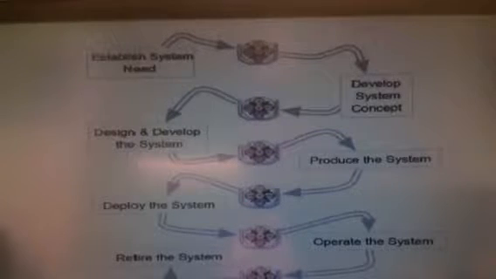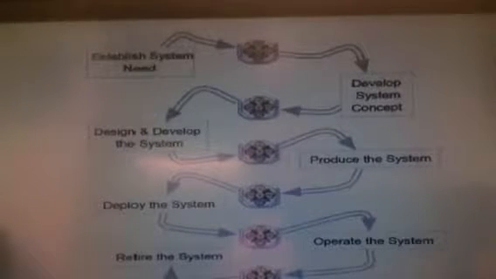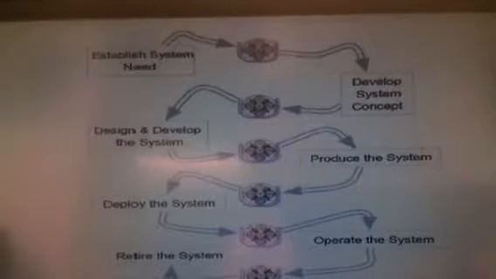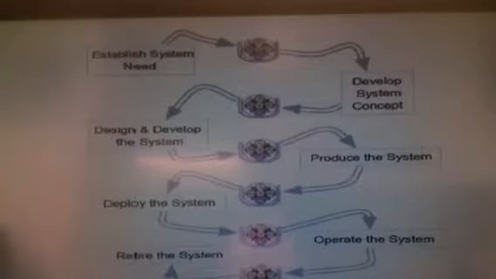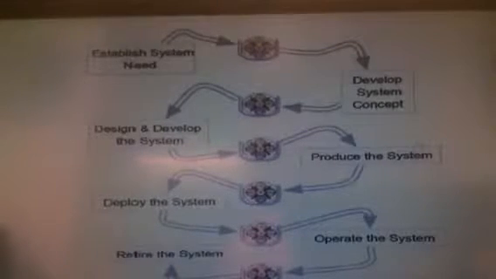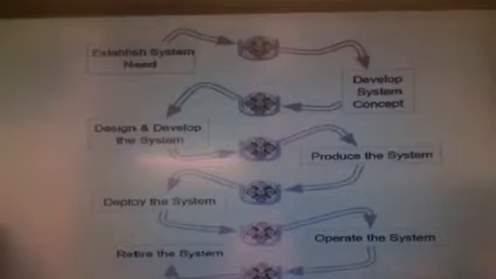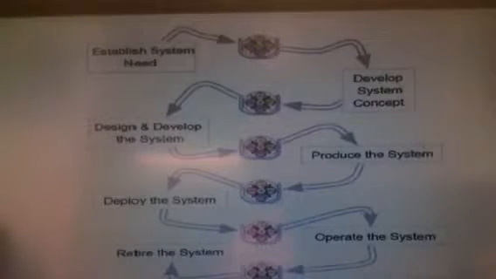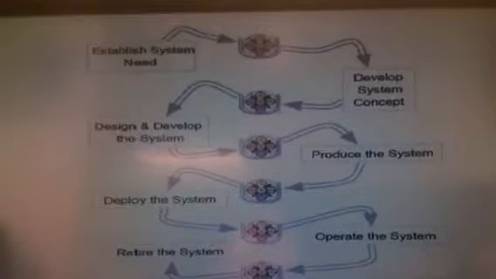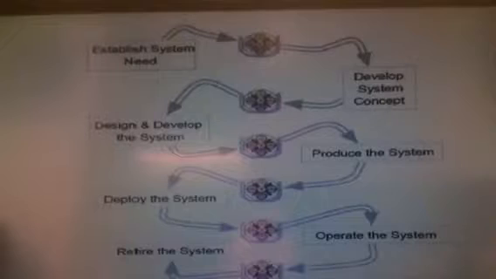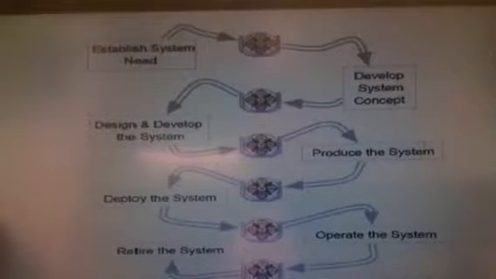System life cycle of the radar gun. Step 1, establish system need. The MLB decided that they have a need for a more efficient way to track the ball speed. In this step, there's no risk, and the stakeholders are the Major League Baseball, the police force, and the competing producers. Step 2, develop system concept. They decided that they need some type of handheld device that can easily calculate and relay the ball speed. In this step, the stakeholders are again the competing producers and Major League Baseball.